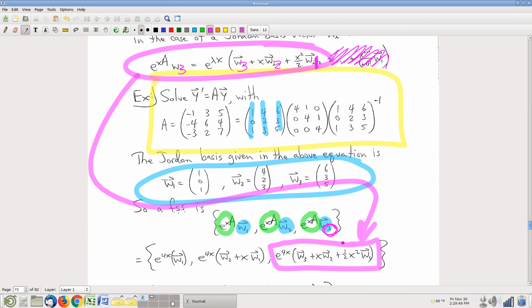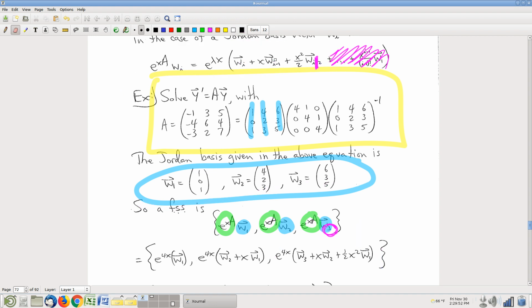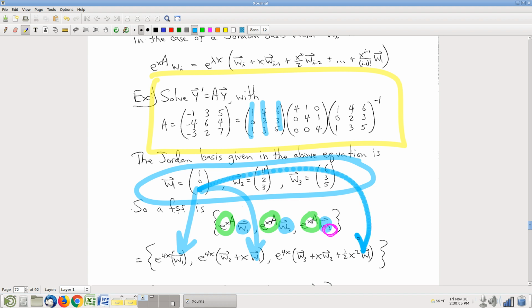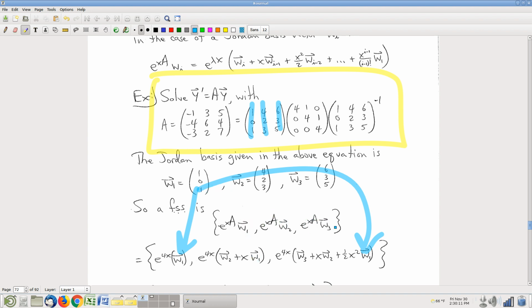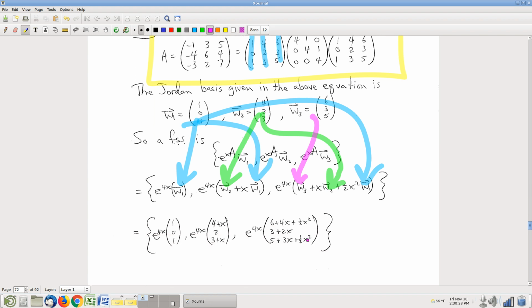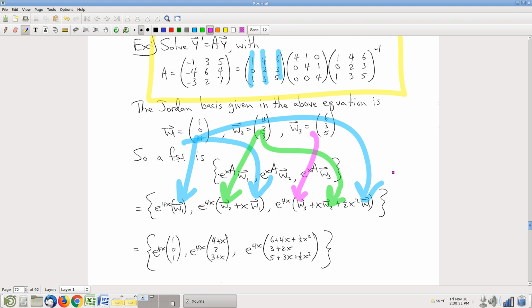And then observe that it's just a matter of plugging in at this point. Keep in mind, we know what w1, w2, and w3 are. Those are these Jordan basis vectors. So w1 goes there, there, and there. w2, let's see here, I'm running out of colors. w2 goes there and there, and w3 goes there. And that gives us the exact same solution that we found after tedious effort in back solving the way we did it at the start of class.